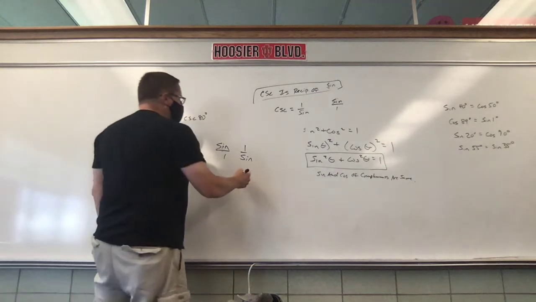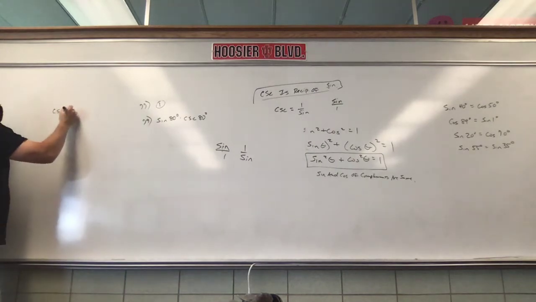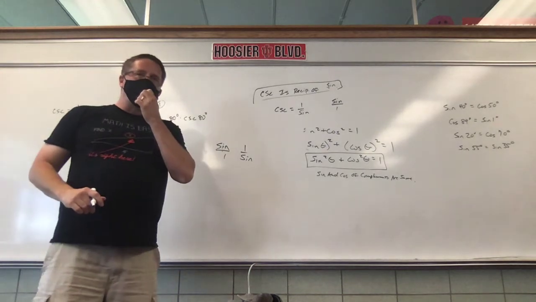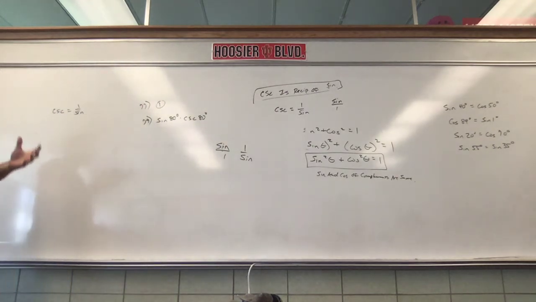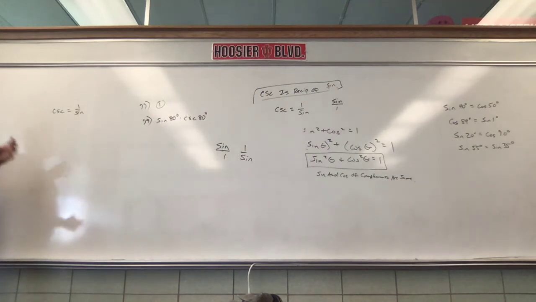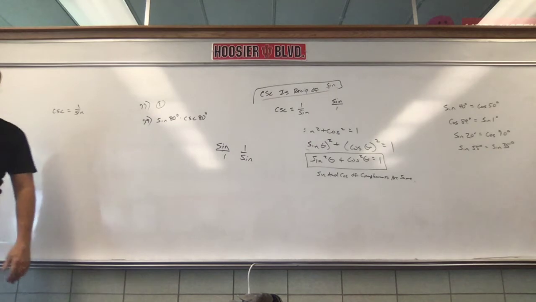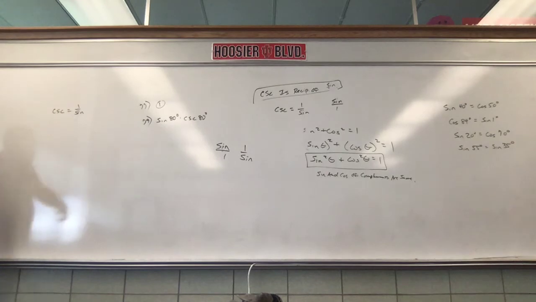Here's what we're going to do. On the back of your unit circle, put down: cosecant is the same as 1 over sine. That's a mathematical way of saying that cosecant is a reciprocal of sine. Another way of saying it is this. If cosecant was a fraction, it'd be cosecant over 1. Cosecant over 1 means cosecant's on top. Cosecant on top is the same as sine on the bottom, okay?